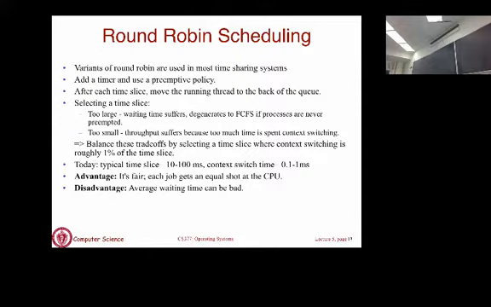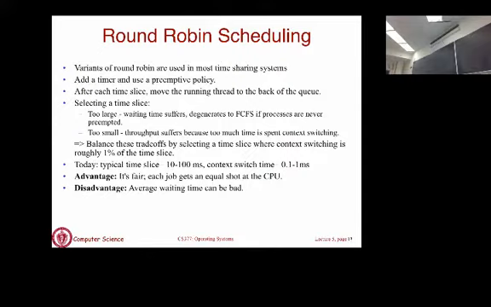what is going to happen is waiting times are going to increase because each process has to wait for longer before it gets a turn at the CPU. So if there are 5 processes and you pick the time slot of 1 second, the 5th process in the queue has to wait for 5 seconds before it gets a shot of the CPU. Then another 5 seconds before it gets the next shot and so on. So the longer your time slot, the higher the wait times.